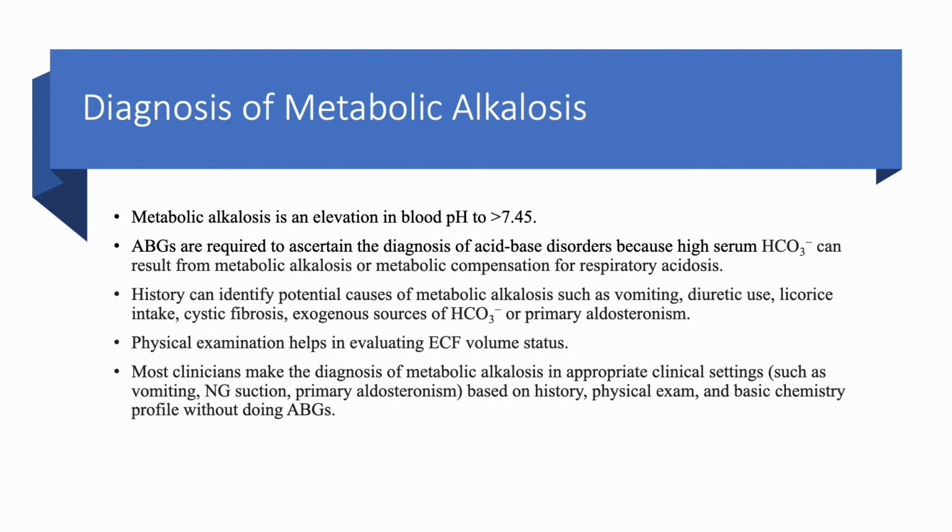We suspect metabolic alkalosis in someone with vomiting, diuretic use, licorice use, cystic fibrosis, exogenous use of bicarbonate, or someone with a history of primary aldosteronism. Physical examination is very helpful in differentiating metabolic alkalosis associated with volume contraction versus volume expansion. Now, like I said, most of the time clinicians make the diagnosis in the appropriate clinical settings, such as overdiuresis, NG suction, vomiting, physical exam, some basic chemistry profile, without resorting to arterial blood gas.